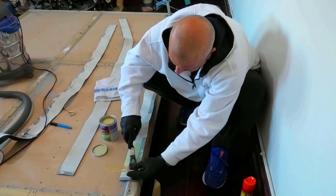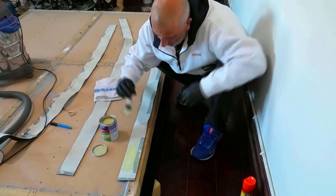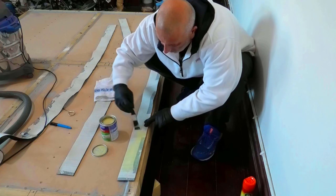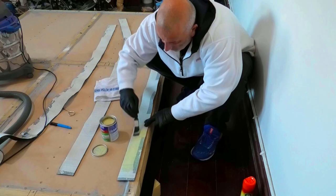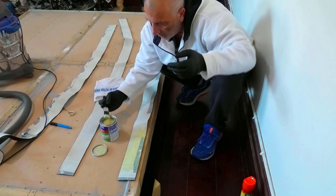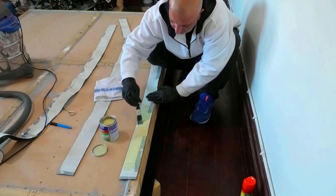Okay, I'm using the brush because it's more accurate than the applicator. It'll give you 20 minutes before it dries, so you've got plenty of time. Take your time, try not to make a mess, try not to touch it with the gloves, because you're going to be using the gloves to put it on. Okay, look what happens. Make sure you also go to the edges, very important. The edges are more important than the middle.